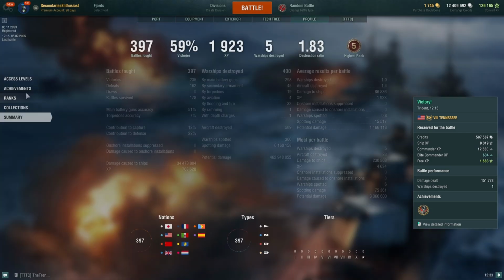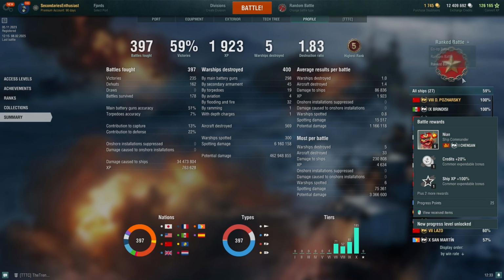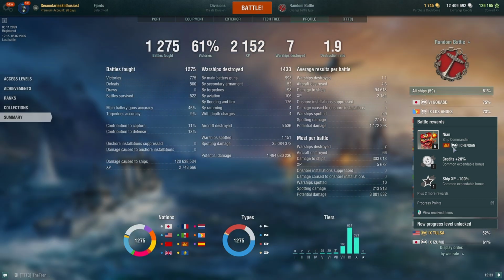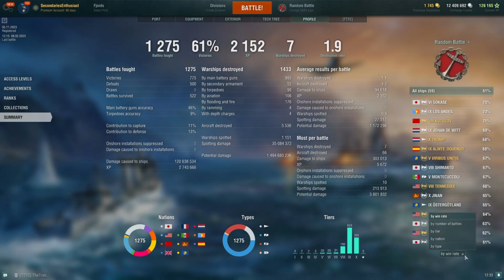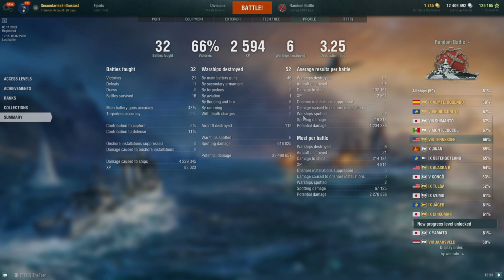For me, let's check. Well, not ranked, but for randoms, I think I dealt very reliable damage with her as well. The USS Tennessee had a 66% win rate. It's 32 battles, but my average result is 132,000, and it's just a very consistent battleship. So that is it for the Tennessee.